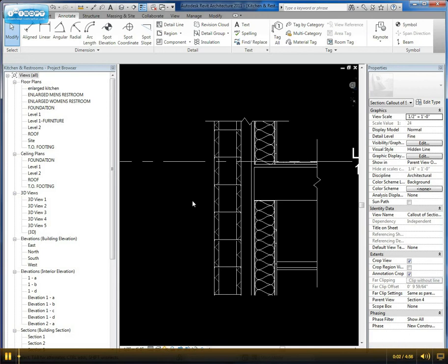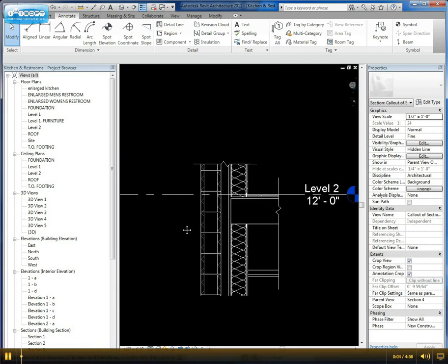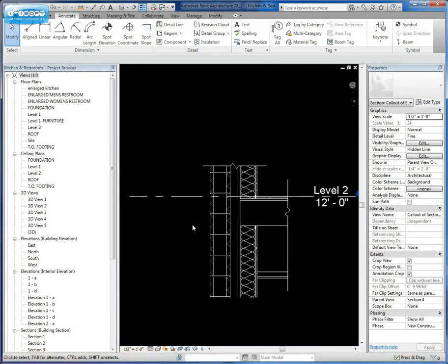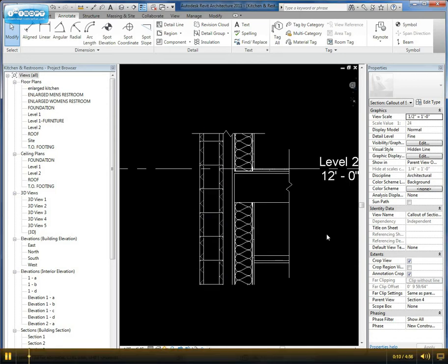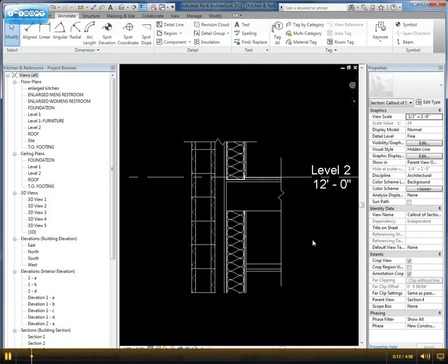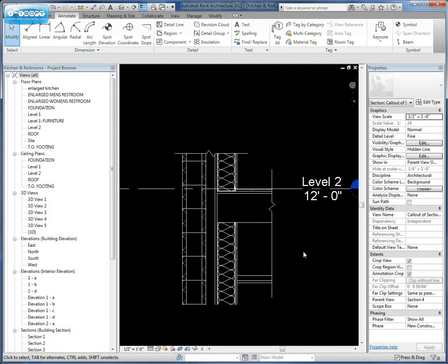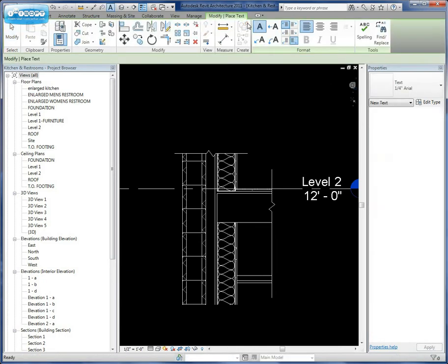So here we are with our third and last video for detailing and creating details for our sheets of our project. So we talked about before, we have a couple of different ways of keynoting or adding annotation. We have text, we have your material tagging, and then we also have the actual keynoting. So if we were to start off with text, very simple process.